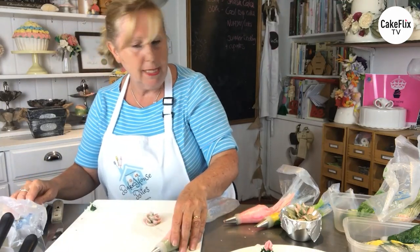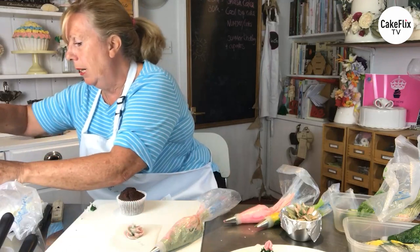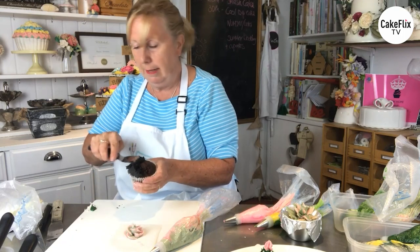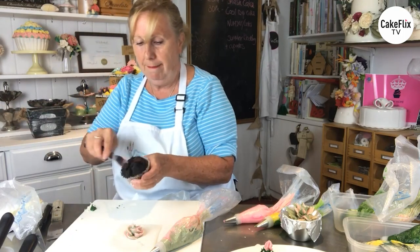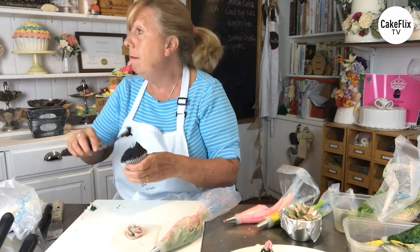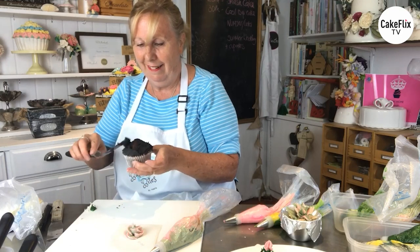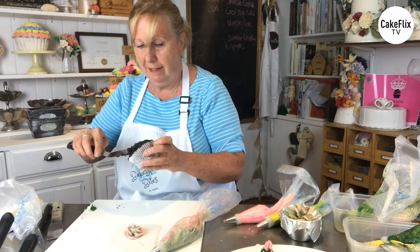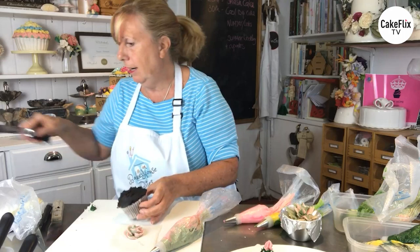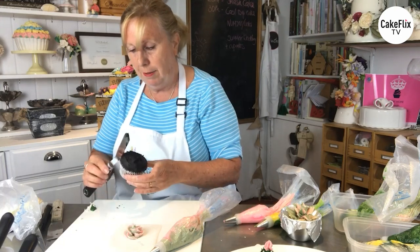Am I going to do that in the big size? No, I just want to do that in the wee size. Let's have a wee bash, see how we get on. Back on with the lovely black buttercream. That's the only thing, this gets everywhere. The smell of it is amazing though, isn't it? Have you tasted it? Yeah. It just tastes like the chocolatiest chocolate thing ever. So, now I don't need this really, really smooth because we're kind of representing dirt here.